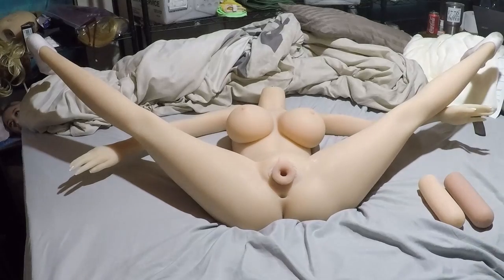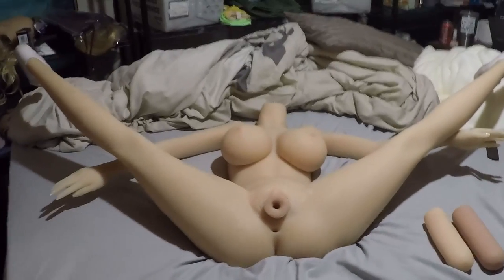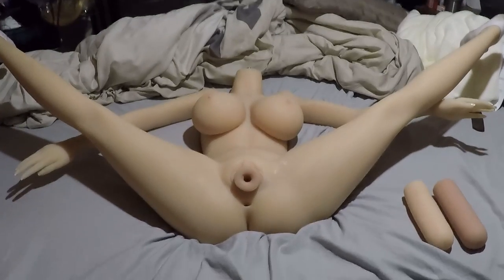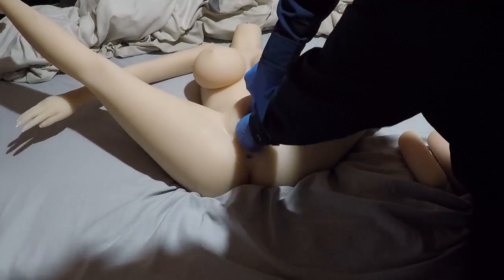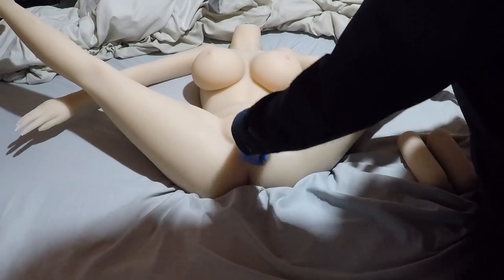If you want to make cleanup really easy on yourself, you could leave it sticking out a little bit. That makes it easier if you're not someone who needs to see yourself going into the doll or have it be visually stimulating — if you just want easy cleanup, this is the best thing to do. Now, if you have to see your dick going inside there and want it to be as visually accurate as possible, then you would shove it in even further so these lips here you can spread and make the insert go all the way inside past the lips.